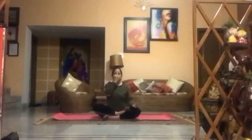Exhale to the right, Om 1 through Om 8. Inhale through the right, Om 1, Om 2, Om 3, Om 4, and hold. Close the nostrils. Exhale to the left, Om 1 through Om 8. Inhale to the left, Om 1, Om 2, Om 3, Om 4, and hold. Close the nostrils.